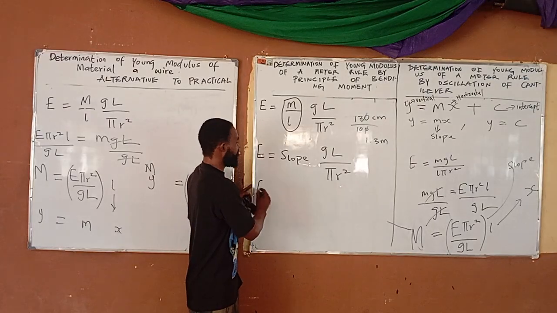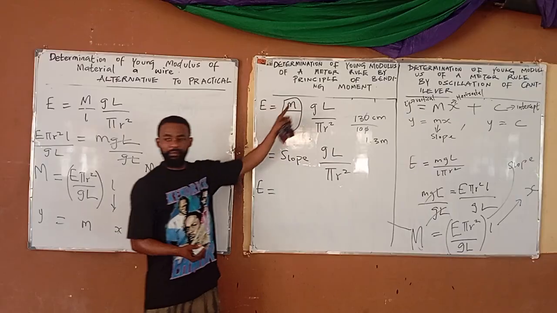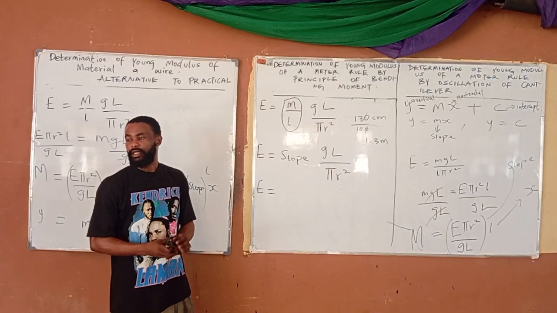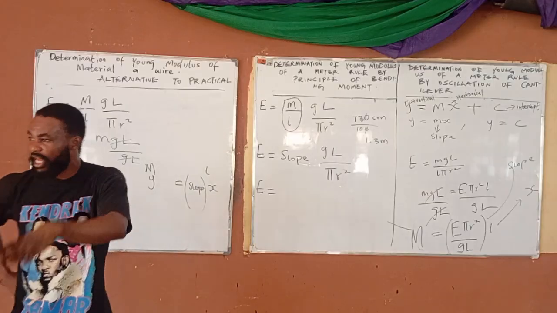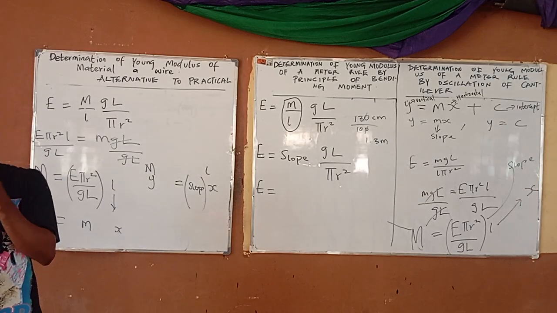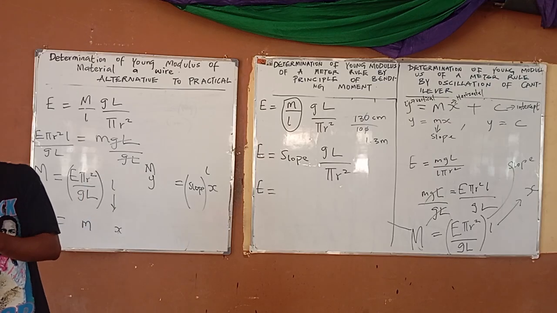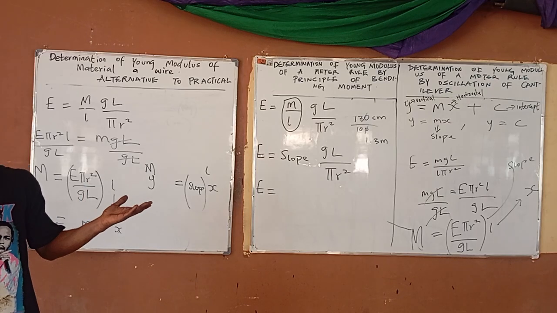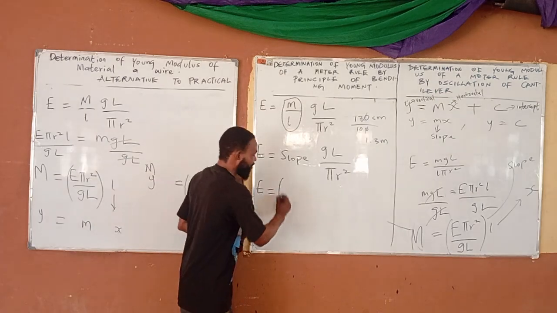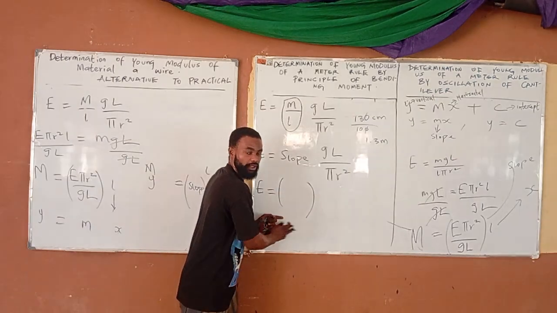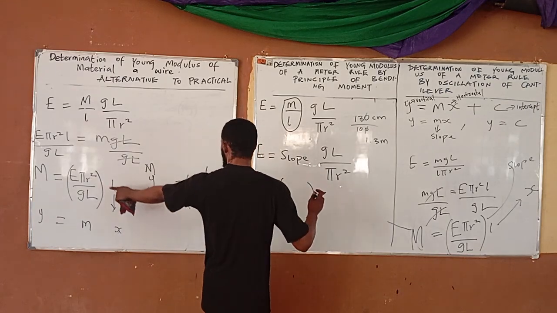So now E will be equal to... Remember, did they give me mass? They did not give me mass, Shebi, because the mass I have is the mass of each thing I used there. So whatever you get as your slope, you open it with the slope, beginning of the day. Then my g, and I'll come here and do something to this thing.